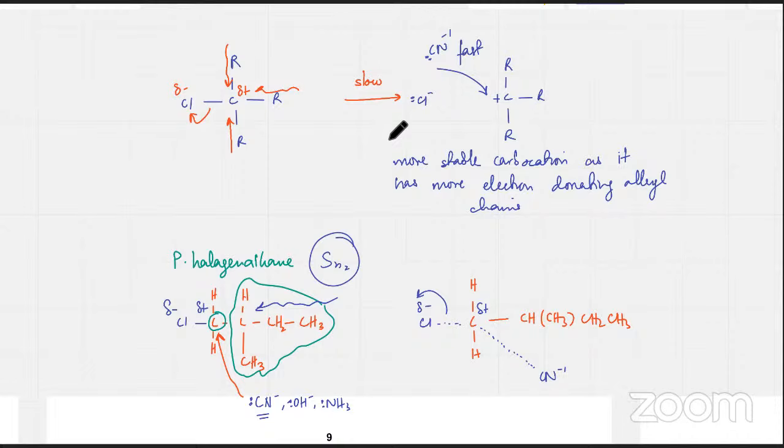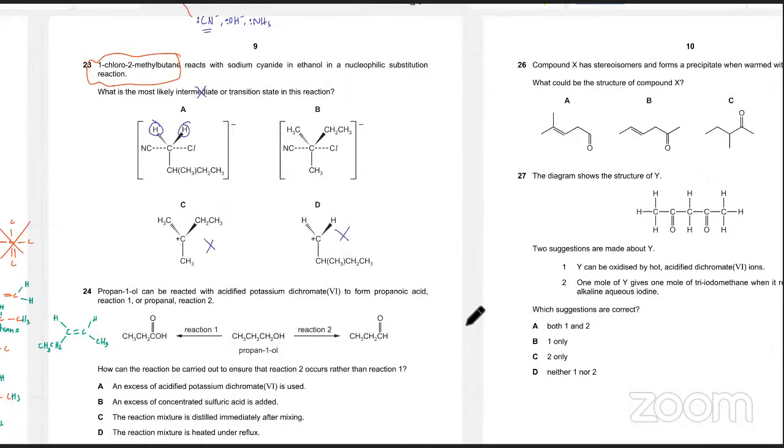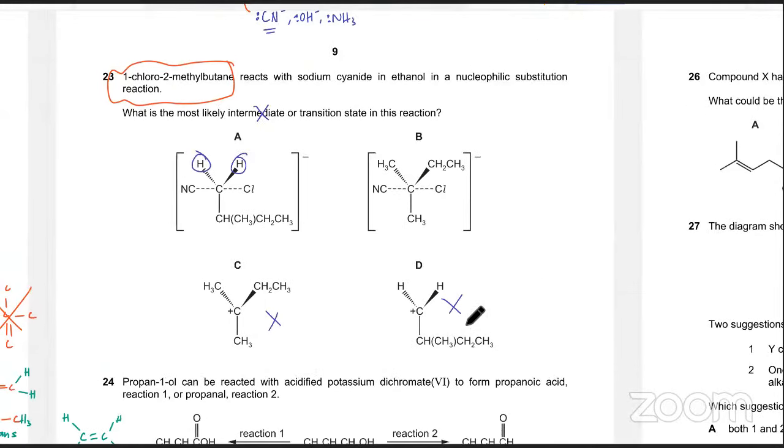In that case, what might happen is that if the reaction temperature is very high, then during collisions there would be a very good chance of the Cl breaking off. And if the Cl breaks off because of the higher temperature, there would be a greater chance of carbocations getting formed. Do you get this point? Yes, sir. And if the reaction temperature is not very high, then there would be very little. So it will depend on a lot of things, on reaction conditions, on the type of molecule. So remember, secondary is a mixture of SN1 and SN2. Is this clear? Nucleophilic substitution of halogenoalkanes. Yes.